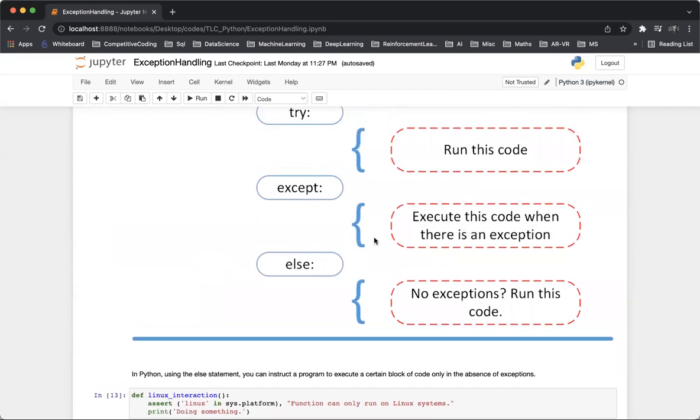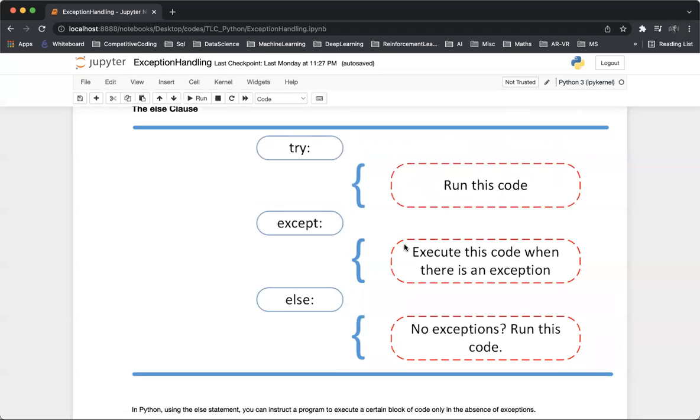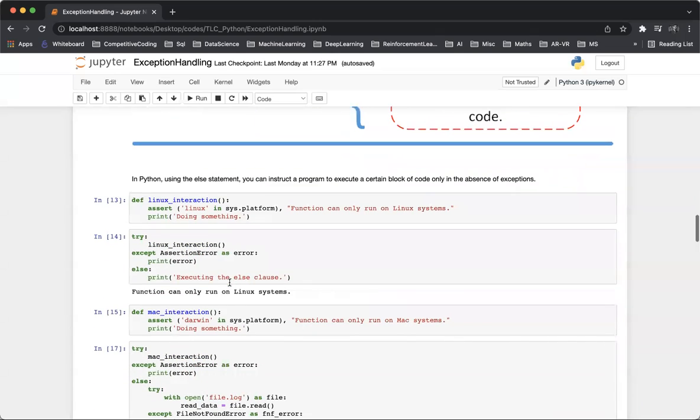Now if there is an exception, the else part would not run. Rather, you would just have to execute the except part. So the else part would not run.